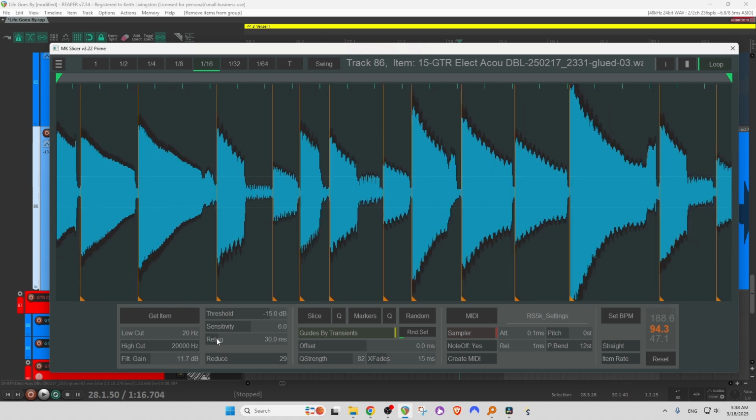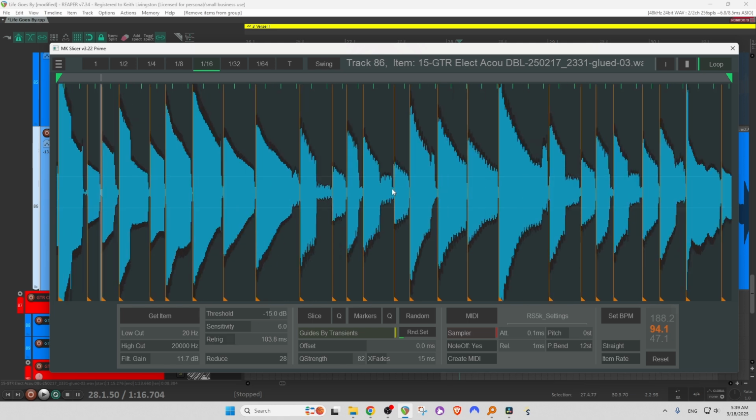The retrigger sets the time in between when the next trigger is allowed. So if I set this up to some unreasonable standard, 7/10 of a second, once it detects this trigger, it won't pick another one up until 7/10 of a second later. So I'm at 16th notes here. I'm not playing any faster than 16th notes, so I should set this somewhere where it will allow other 16th notes to be detected, but not so low that it will allow 32nd notes to be detected.